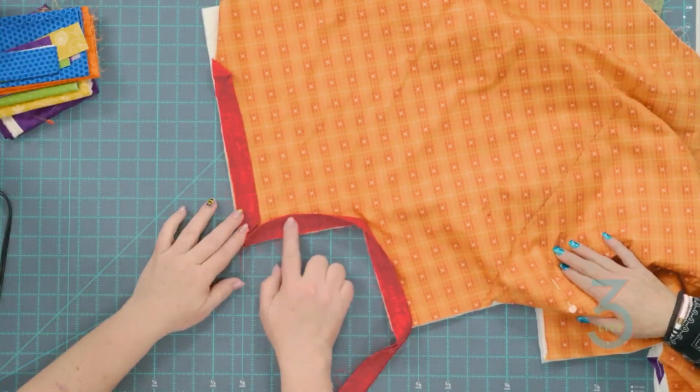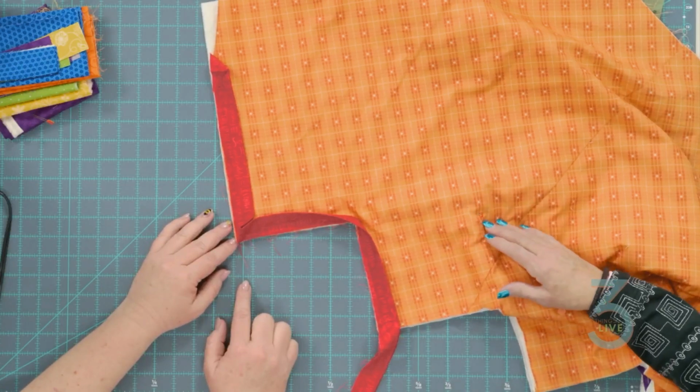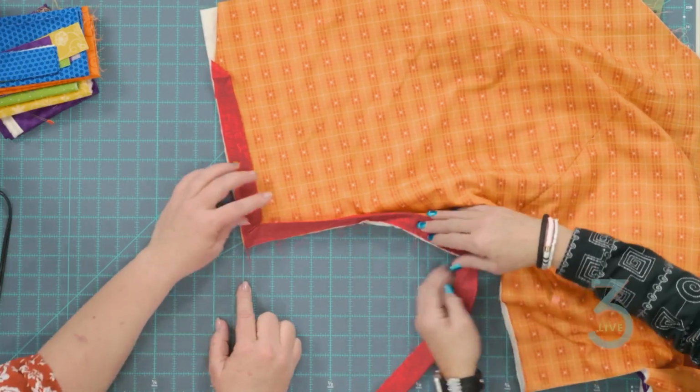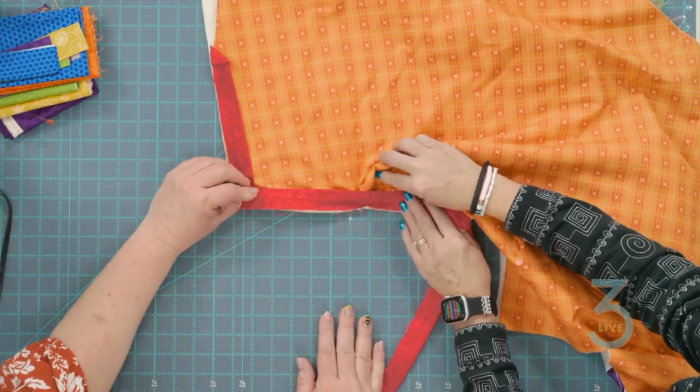This is kind of what I have, kind of this going on. And are you freaked out? A little freaked out. When you straighten it out, it's flat. That doesn't freak me out.